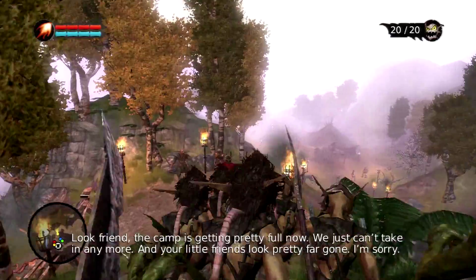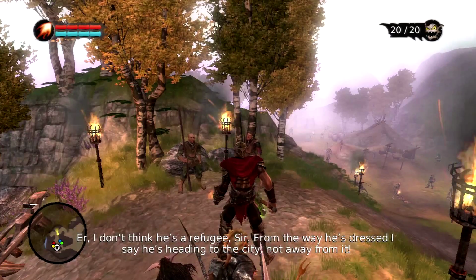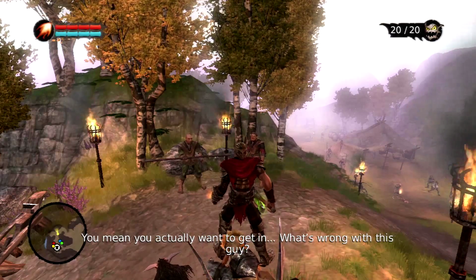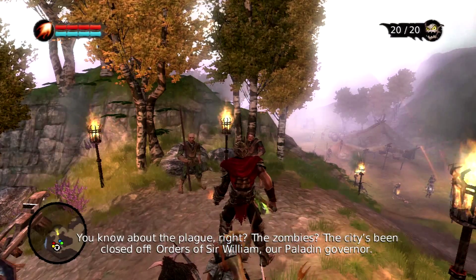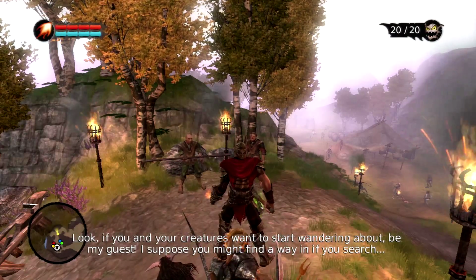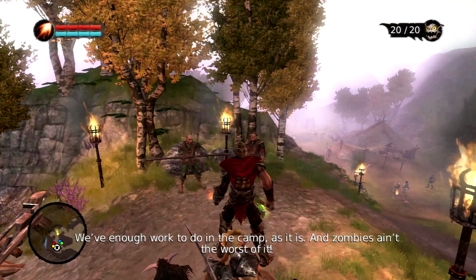And look, more people. Look, friend, the camp is getting pretty full now. We just can't take in anymore. And your little friends look pretty far gone. I'm sorry. I don't think he's a refugee, sir. From the way he's dressed, I'd say he's heading to the city, not away from it. You mean you actually want to get in? What's wrong with this guy? You know about the plague, right? The zombies? The city's been closed off. Orders of Sir William, our paladin governor. He even cancelled his own wedding. And that ain't a woman you want to cancel on. Look, if you and your creatures want to start wandering about, be my guest. I suppose you might find a way in if you search. But I warn you, it's not safe, and you won't get any help from us. We've enough work to do in the camp as it is. And zombies ain't the worst of it.